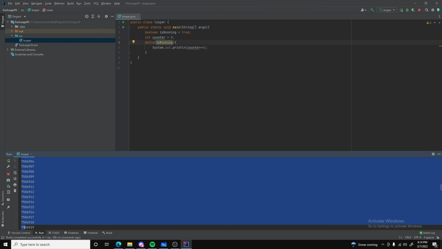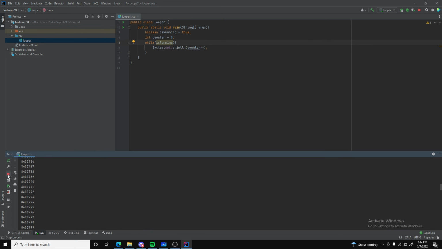Oh wait, no. It's hard to see when it's running so much. Here, wait. Let me stop it. 1, 2, 3. Okay, so actually we were in 8 million. Yeah. So scratch what I just said about 100,000. We just ran through the loop 8 million times in probably about 10 seconds.